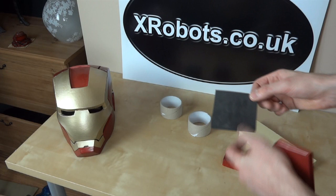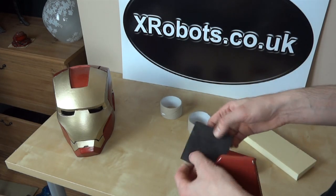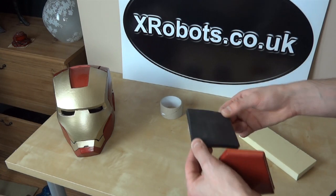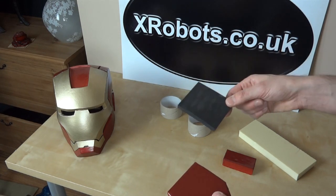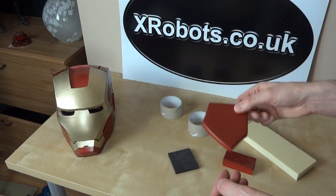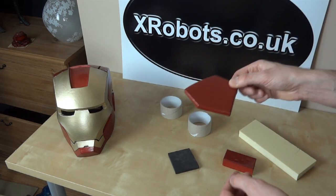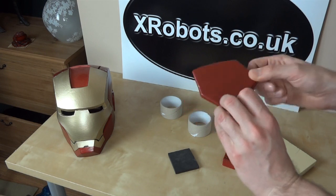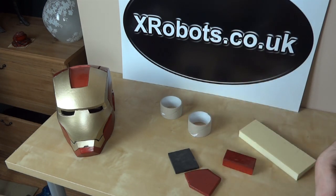I've used Smooth-On 65D Rotocast to coat these. If you try to coat directly on the foam, a weird thing happens — it semi-soaks in, then it flakes off. People who've tried polyester resin and fiberglassing over this foam have had similar problems. So I've come up with a process to effectively prime the foam so that the polyurethane resin will stick to it and then rotocast on the outside of the piece. The next step is to do this step by step for a prop piece and show you the whole process.